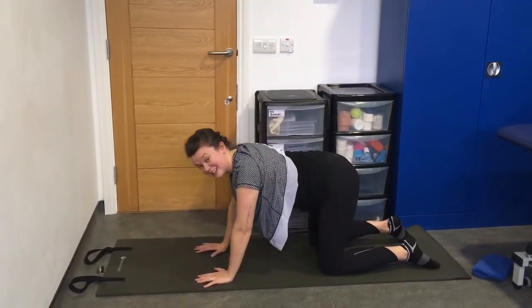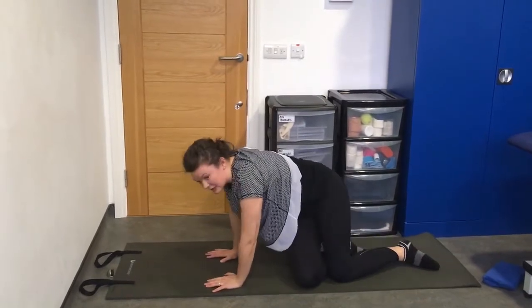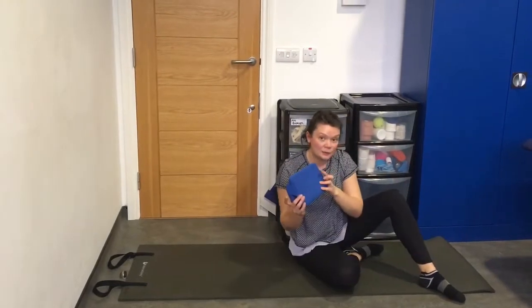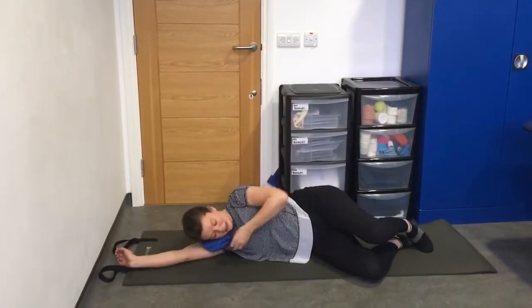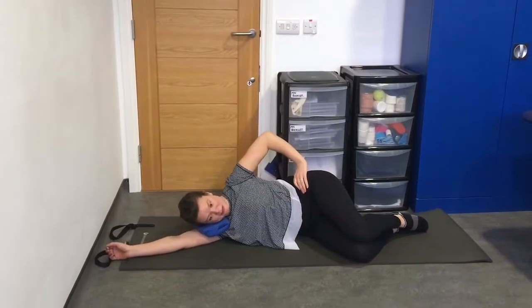And then you just repeat on the other side. From here we're going to take ourselves down to our mats, taking a little head pillow or just a little cushion at home. We're sliding that bottom arm out. We take the head pillow in and underneath, and we bring ourselves into our basic clam position.